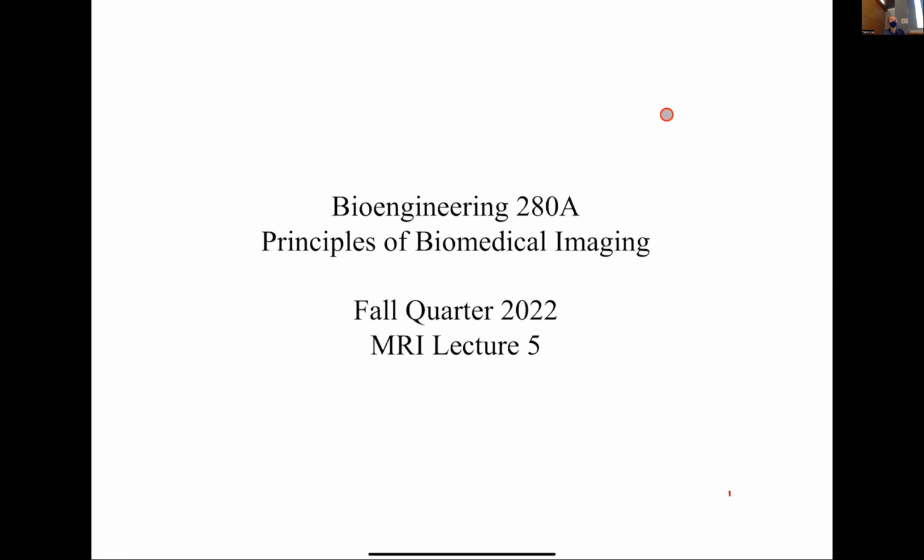Okay. So what it's going to do is help you design gradients and RF pulses. They'll be fairly short, so the amount of code you have to write for each is not going to be very much, maybe 10 or 20 lines. So you're not looking at a big project, but it will cover enough principles to give you a taste. Some of what we're going to talk about today is how you do design. So there'll be some very simple design problems, like given these constraints, write a function that will design such and such a gradient pulse for you.